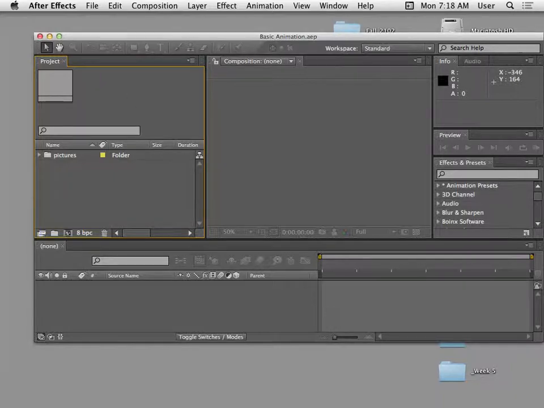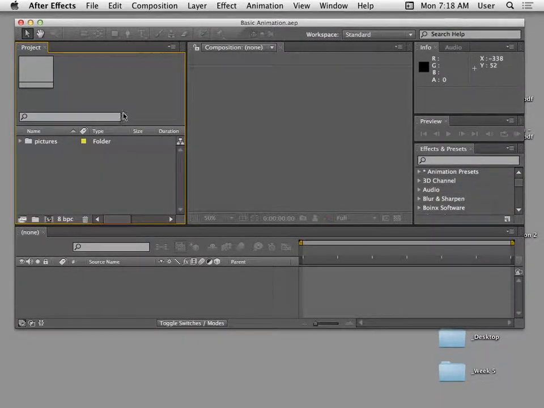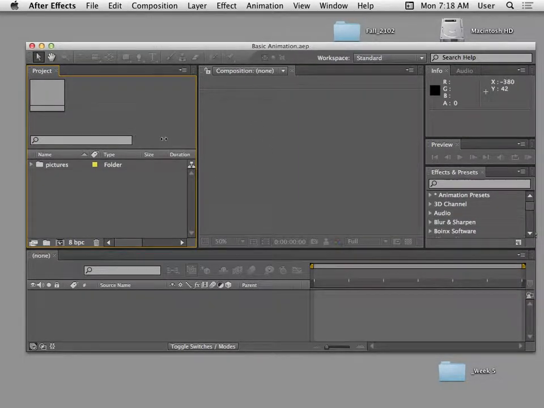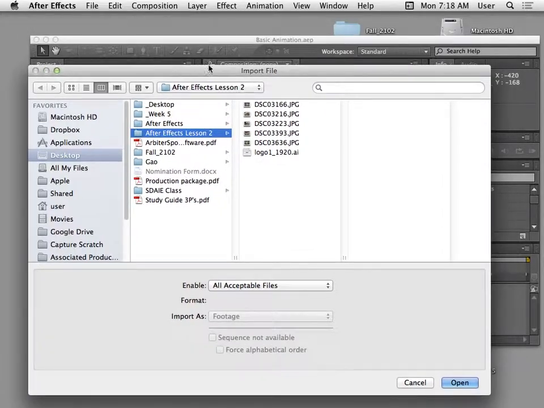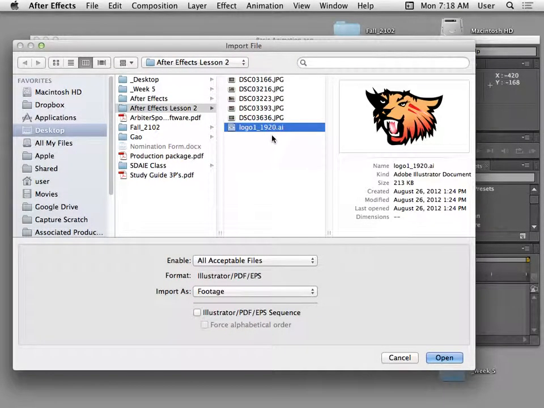Okay, next thing we need to do is bring in our logo. So again, to bring in information into most of the applications that Adobe has, we can double click the project panel. That opens up the import file dialog box. And I'm going to select the Adobe Illustrator file. Illustrator files are similar to Photoshop files, in that we can open those up as compositions because they contain multiple layers. So I'm going to choose simply composition for that, and I'll simply click open.